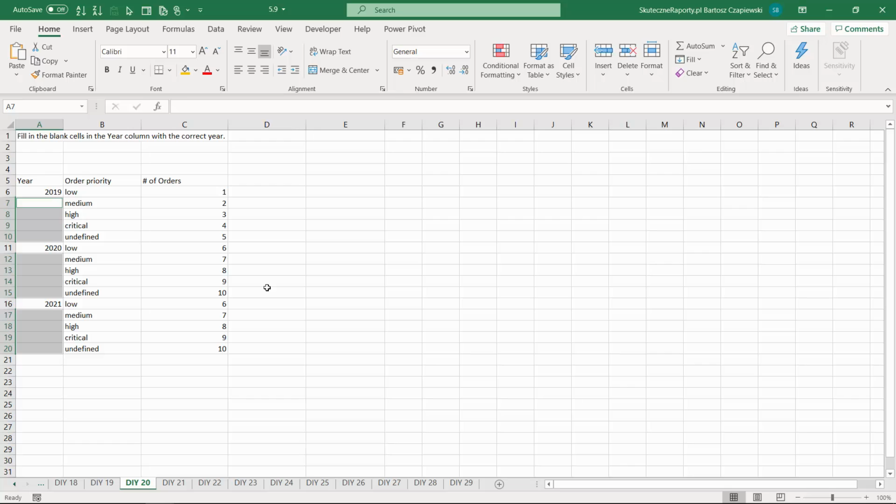And then you can apply the formula like, let's take in the A7 value the value from the cell which is above me, but when we hit Ctrl and Enter, we apply the formula to all of the formulas we have in here, and this is how you can fill the gaps in here.